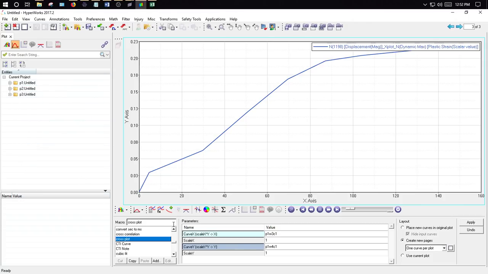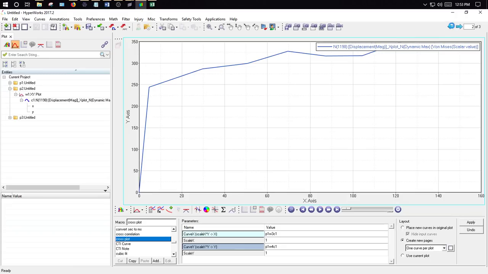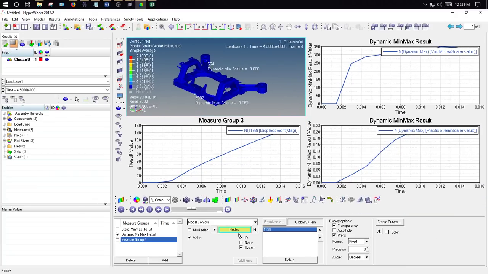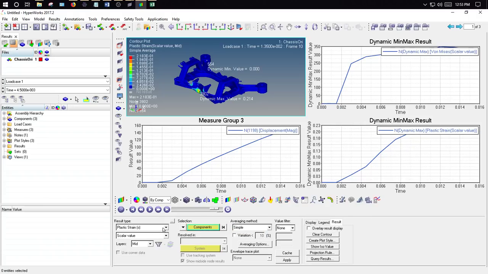But the graph that you wanted is number one, the load displacement. Load displacement is the same thing. You go back to your first page, stop the explanation first, go to contour, plastic strain, you find your contact forces and component display and resolve in global, and then click apply.